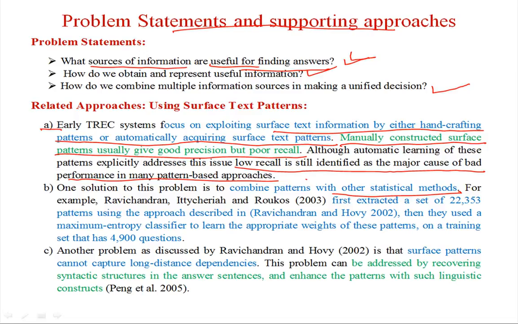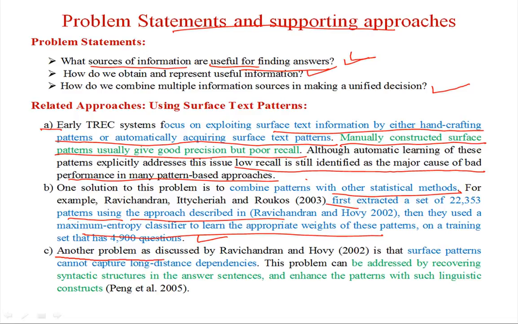In this approach, they first extracted a set of patterns using the approach described, and then they used a maximum entropy classifier to learn the appropriate weights of these patterns on training. So based on such surface text patterns and some other statistical features, they apply classification techniques to rank those features in answering the questions.